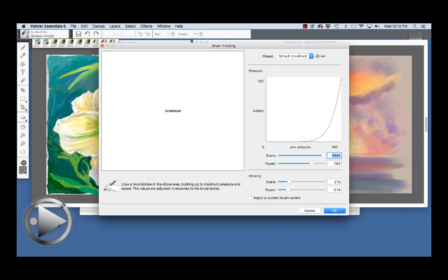With the brush tracking window open, make a representative stroke on the screen. Notice the graph change. Brush tracking is especially good for people that have a very light touch on the tablet. I'm going to press very lightly and go to a little harder so you see the graph change. I'm going to click OK to accept.